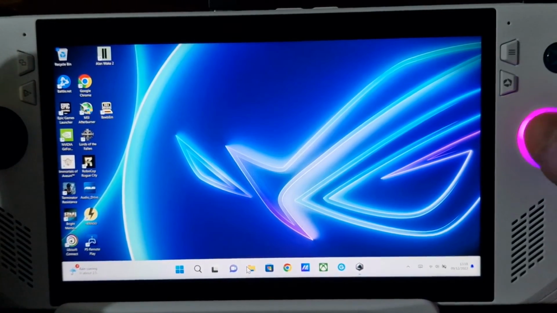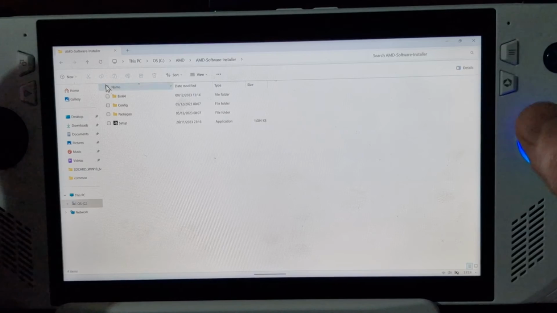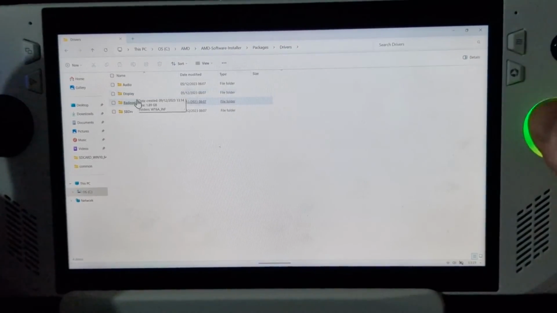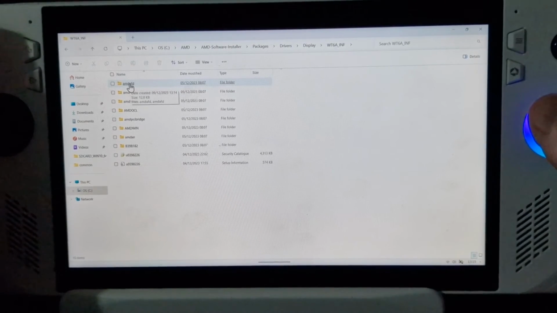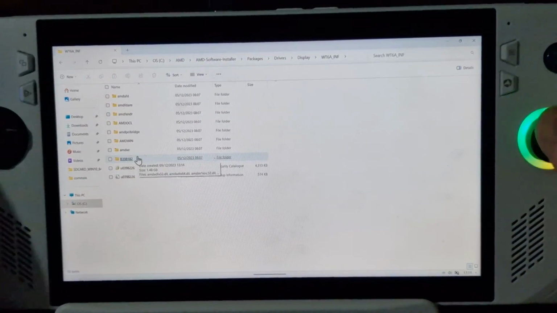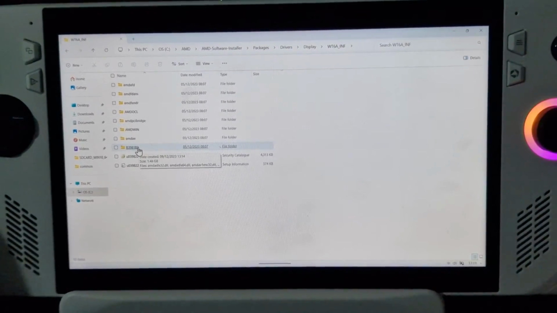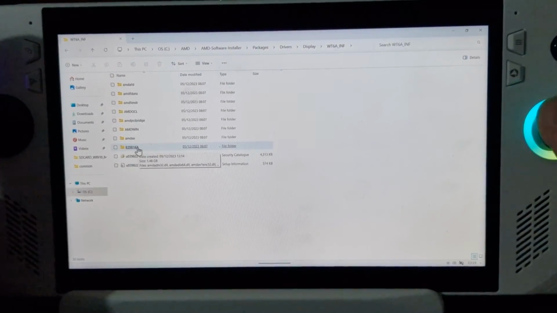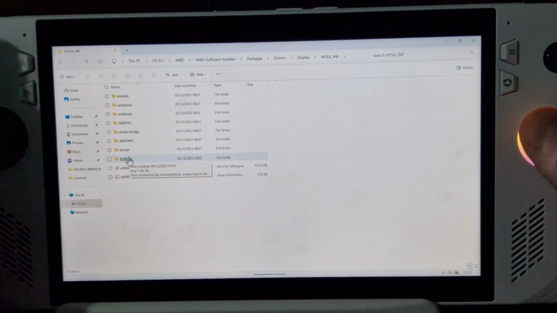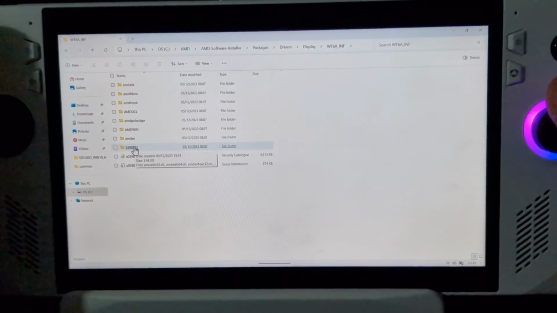So the next step, we're going to go to File Explorer, C drive, AMD, AMD Software Installer, Packages, Drivers. We've done this before. Display, then the inf folder. Now, if you come down, currently this folder is named this B, and my eyesight is not reading it too well on the small screen. But essentially, at a future date, this folder name may be different. What we can see is that it's the only folder that begins with B, so if you've sorted by name, it would appear last in the list. So if there's a B and some number, use that.